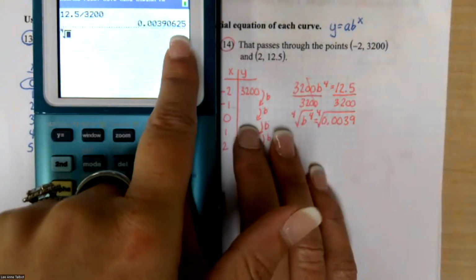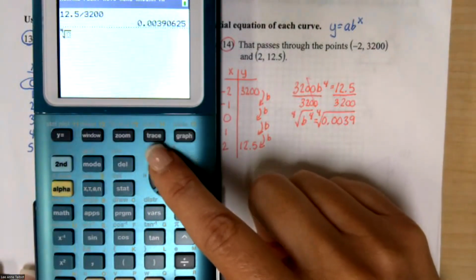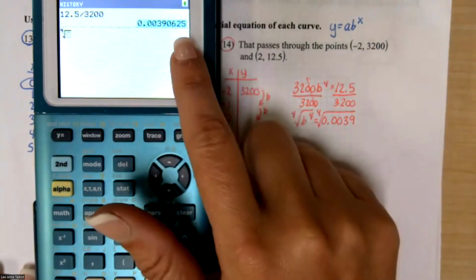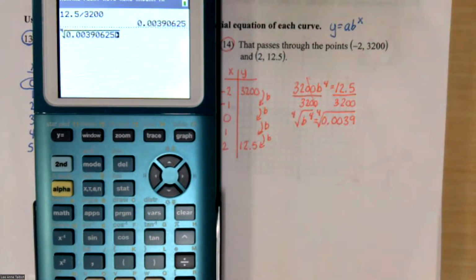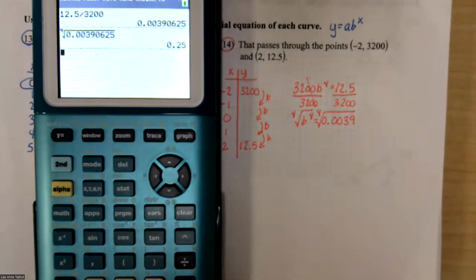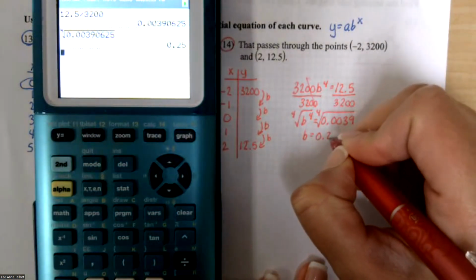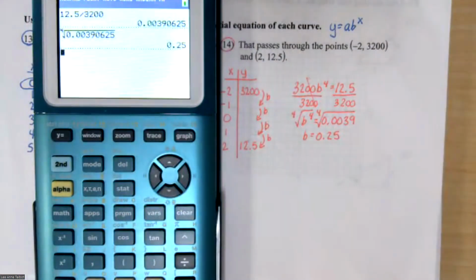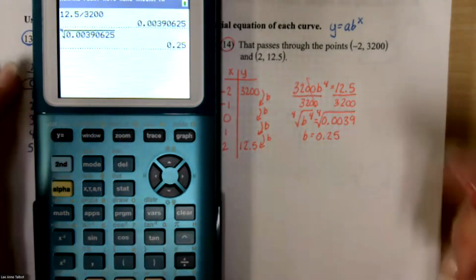Okay, now, how I was saying don't round in the calculator, this is where we're going to be smart. We're going to take our up arrow and scroll up to this decimal so it's highlighted, and then hit enter, and it'll copy and paste it in that spot. Isn't it weird that the fourth root of that ugly thing is something not so bad? Kind of feels weird, but okay.